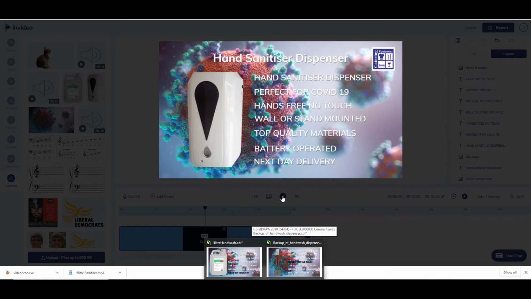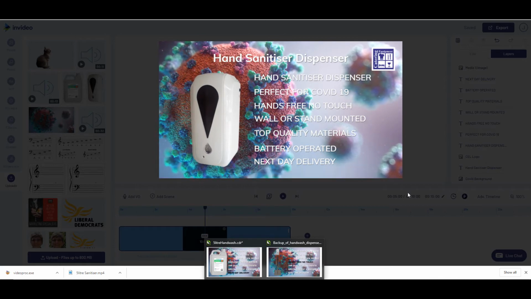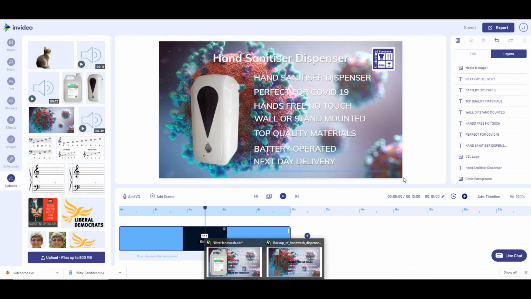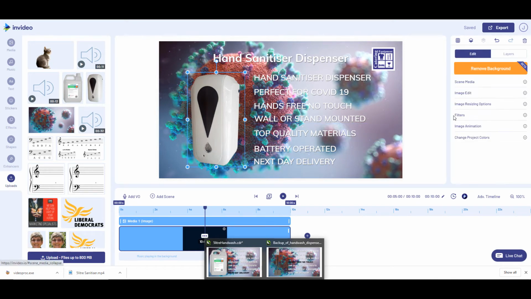And I'm not actually happy with this. So I'm going to go back, and I'm going to go to the item. Oh, I thought I'd renamed it, but never mind. What I'm going to do there is edit and check the image animation. I've got it in place in zoom out, and really I don't want that at all. So I'm going to set that to none, and I'm going to go to in, and I'm going to have it slide in from the left.